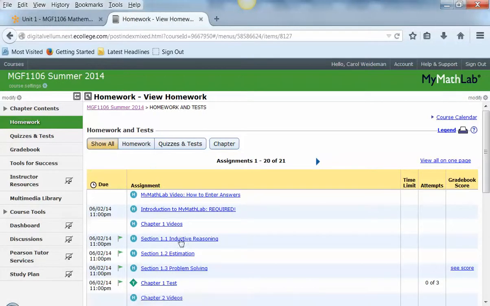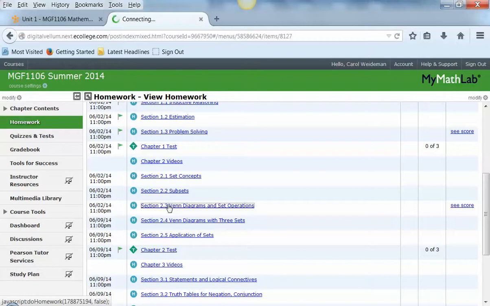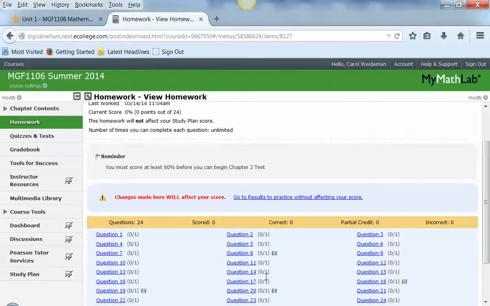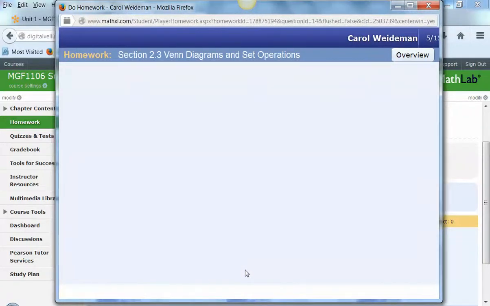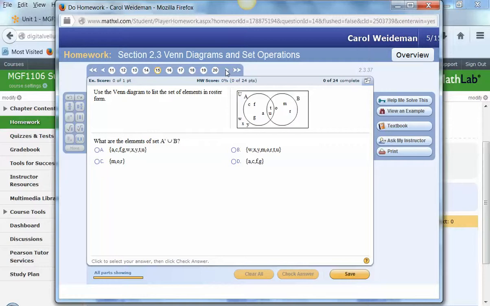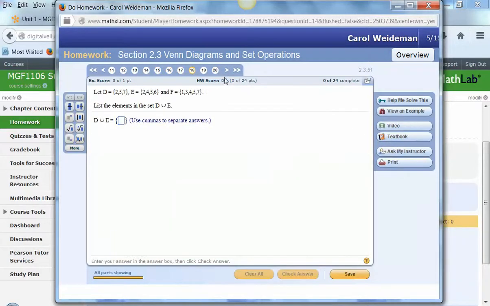Now, one thing I wanted to show you, and let's just pull up a homework, because I wanted to remind you that there are some great tools available, what we call learning aids. I'm just going to pull up one of the homeworks. I'm in section 2.3, I just happened to pick. Within the homework, on the right-hand side here, are the learning aids. If you're having trouble with a problem, and some of them have more than others, I'm just clicking through to see if I can get to one that has a video. Some of them have videos. This one has a video.